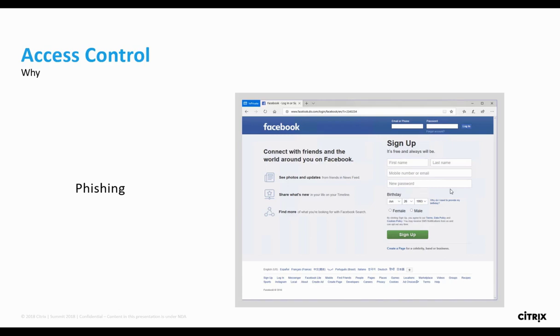The screen looks identical to Facebook.com, but unless the user's paying attention to the URL, they are going to be entering information that they probably don't want to. So we're trying to look at SaaS apps from a single sign-on perspective, from preventing loss of data, as well as trying to protect users from bad websites.